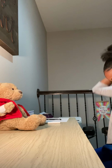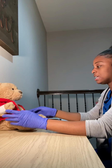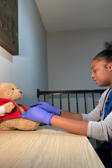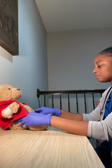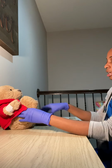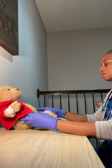Okay, so now I've listened to her lung sounds. Her pulse ox was 89%. She's having some labored breathing. Respiratory rate is at 32 again. So I know my patient's having some respiratory distress. I'm gonna move on down to the legs. Looking for any signs of edema. There's not. I'm gonna look at her heels to see if there's any pressure ulcer there. There aren't any, which is good.